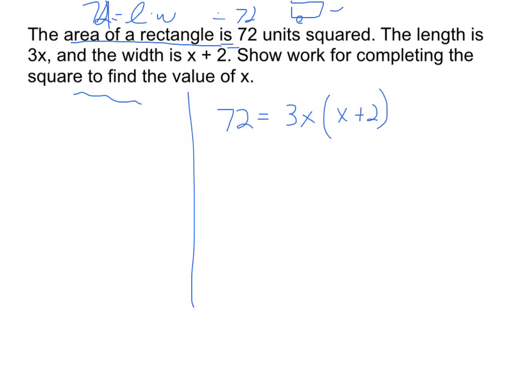Now, before we solve any equation, we have to simplify both sides first. So 72 is equal to, we need to distribute 3x squared. So right away now that it's x squared, I know it's a quadratic. It's a little bit tougher to solve for x now. And then plus 6x. Now I could move this 72 over here, and then do the AC method.